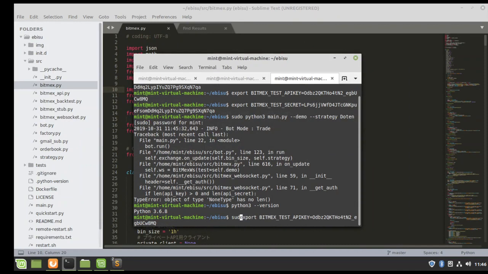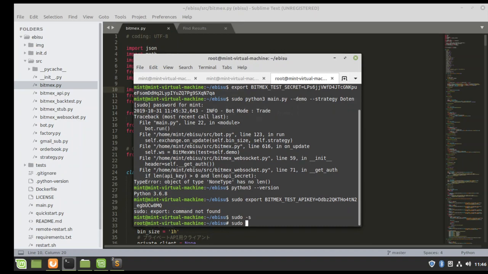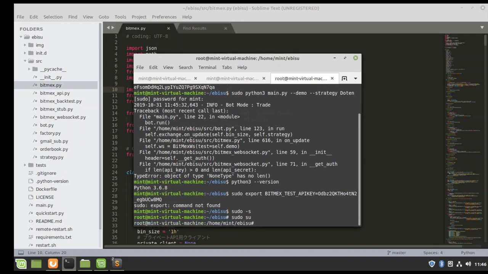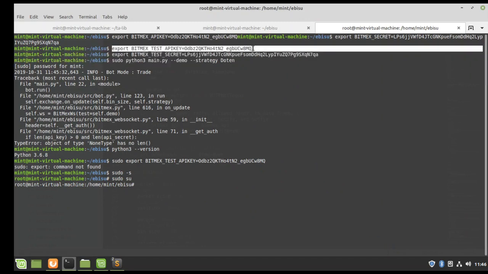Sudo export. Sudo doesn't have an export. Sudo -s. Sudo su. We're in the sudo user.